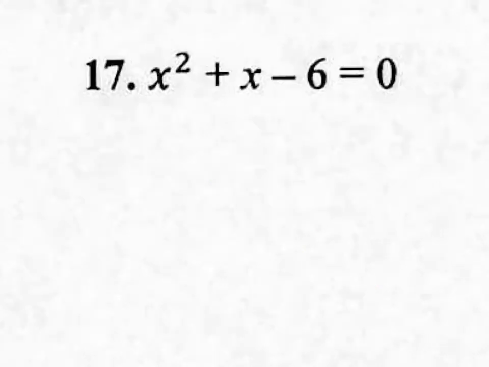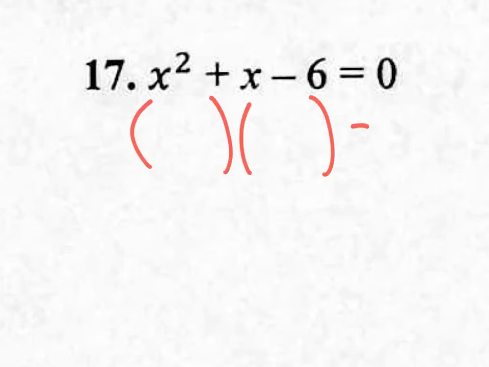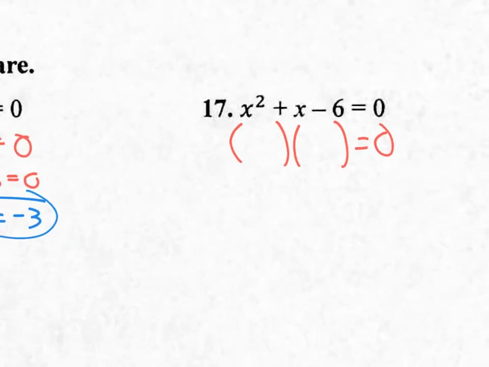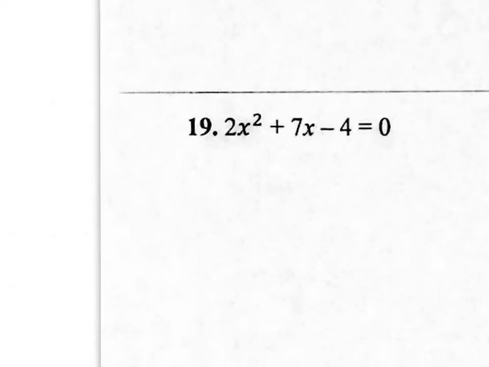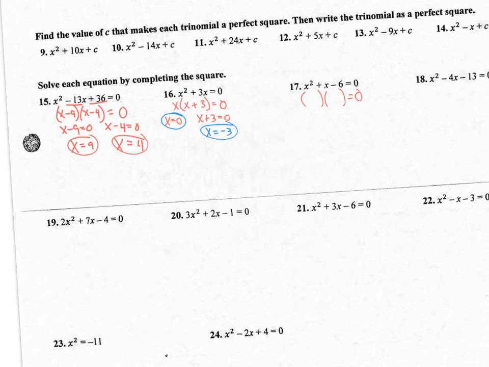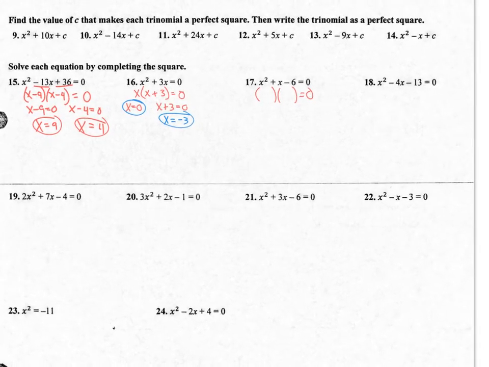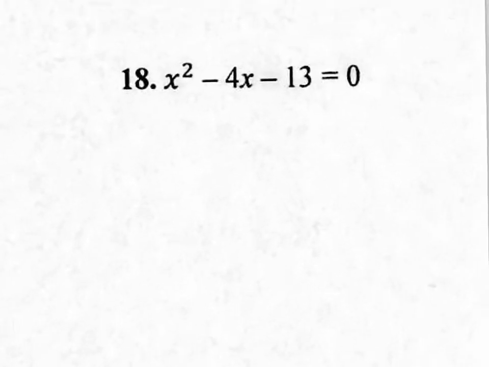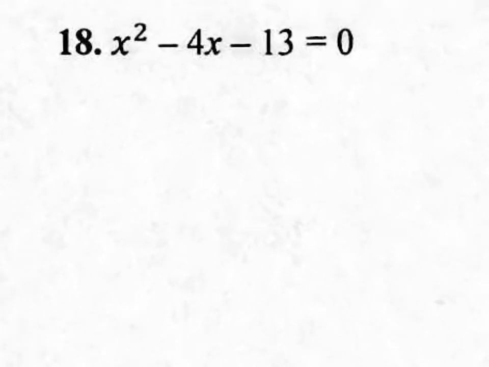If we take a look at number 17, this one could also be factored. You don't have to complete the square. Just do this and then split it and solve. Let's take a look at a different one here. 18. This one we could actually complete the square. You guys want to try it?